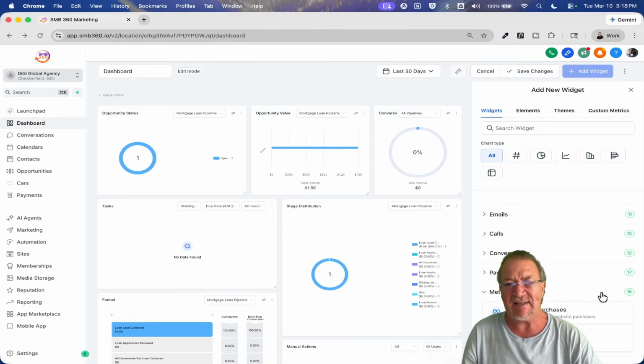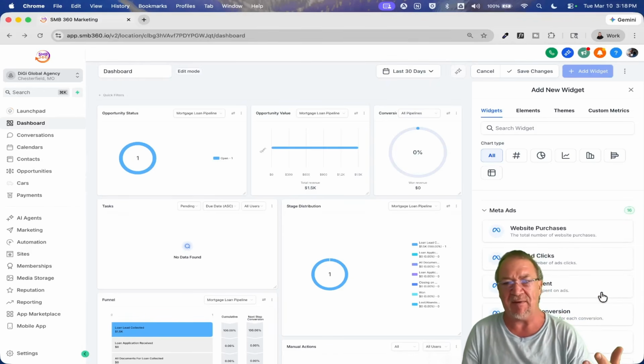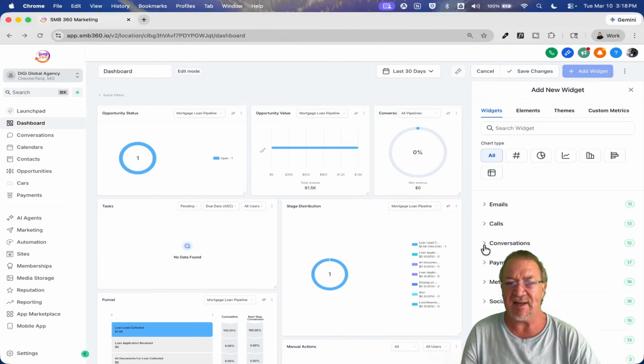If they're doing ads and they're doing ads through HighLevel, again, if they're doing ads outside of HighLevel, you wouldn't really be able to track it. But if they're doing Facebook ads or Google ads and you integrate those form leads into HighLevel, so if they come into the system, you can start tracking all of those purchases and things like that come in.